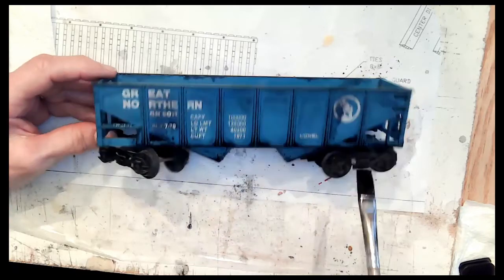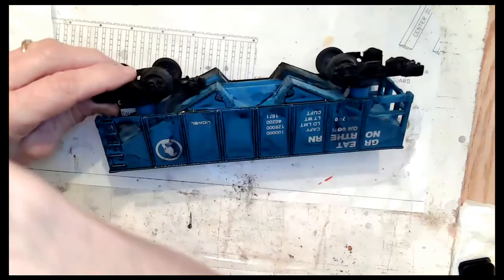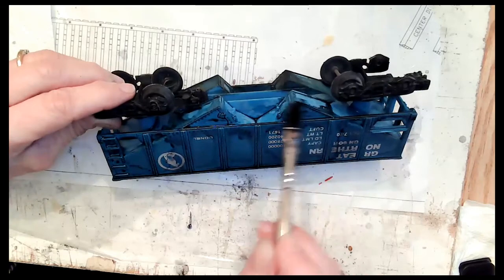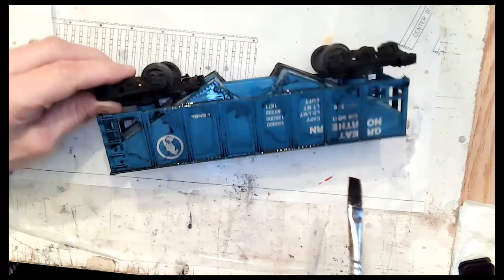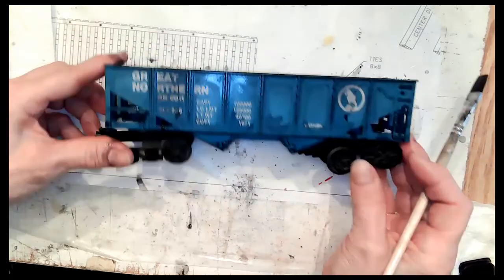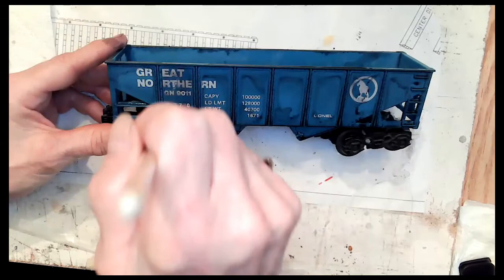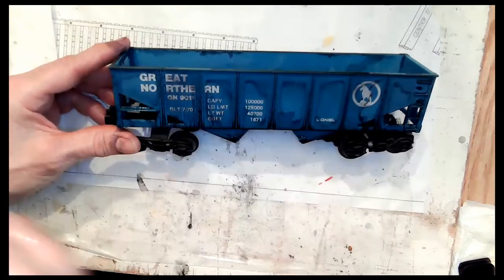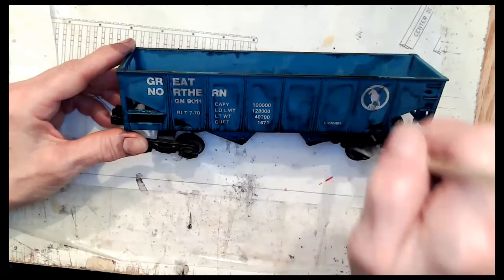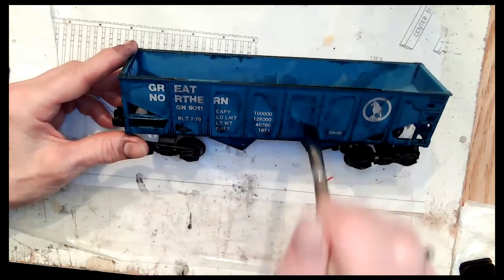You can turn the car the other way and go from the bottom, letting it kind of drizzle down from the bottom as well. The important thing is to let it dry in between those coats. Then you can do some more dry brushing — put the brush into the bottle, dab a little bit off onto a paper towel and just go for it. You probably want it dirtier from the bottom, so just keep adding layers. You can also use one of the browns or any other color and add that up from the bottom as well.